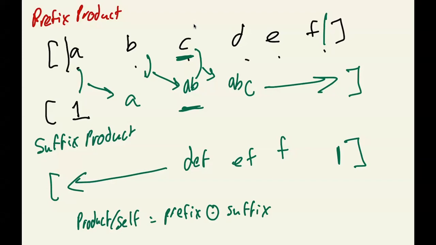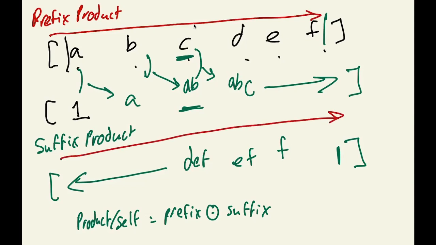Is everything clear? Does anyone have any questions on Zoom? What is the time complexity? Great question. Does anyone want to answer that? Okay, I think just O(n). Exactly. The reason is that we take one iteration to go all the way through the prefix product, one iteration to go all the way through the suffix product, and then one iteration to go all the way through for the final product. So we'd have 3n total operations, and we know that reduces to O(n).